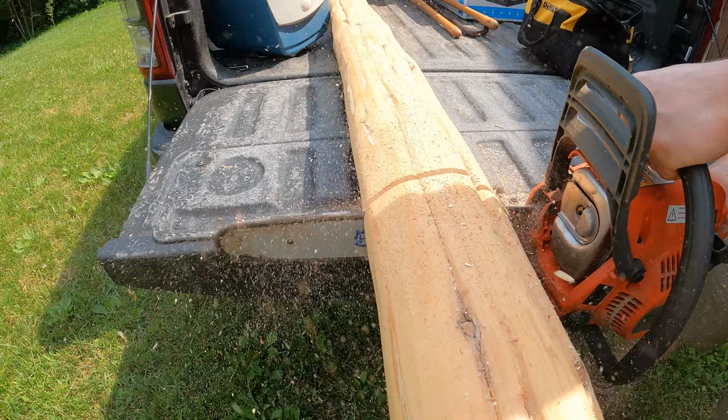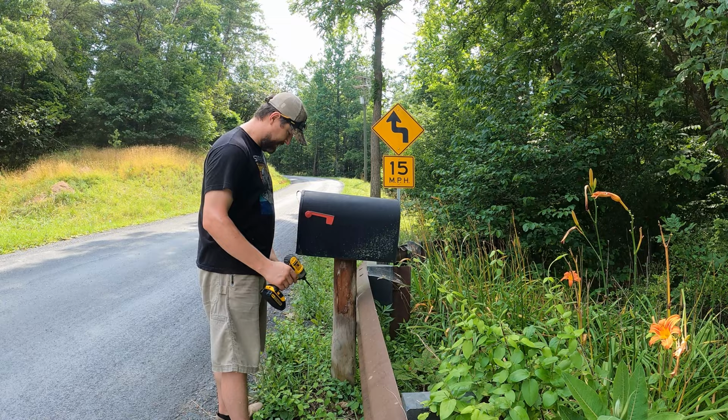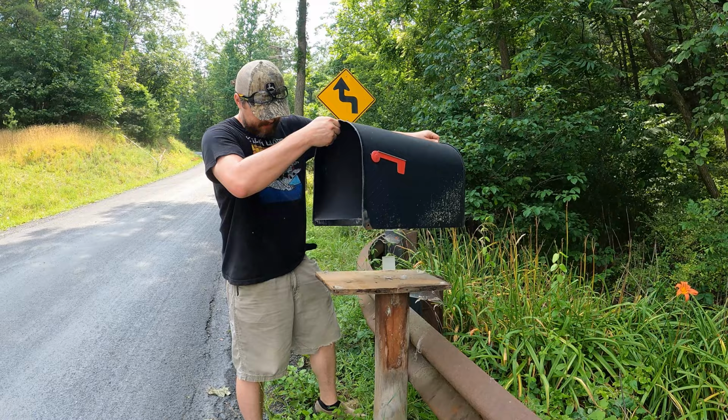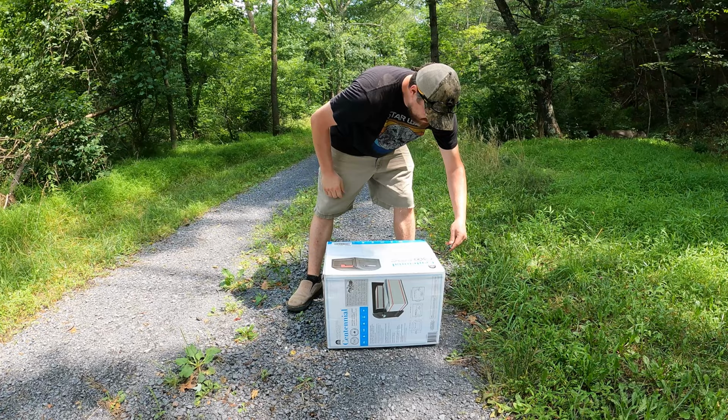Okay, so there's a board sitting here. We kind of looked at this a little bit. There's a board sitting here that these screws are screwed into, and then this kind of slid into it. So I'm gonna take that off. All right, and ta-da. Okay, so now we're gonna go ahead and open up the new mailbox, see kind of what the instructions are for how to get this thing mounted to that post.